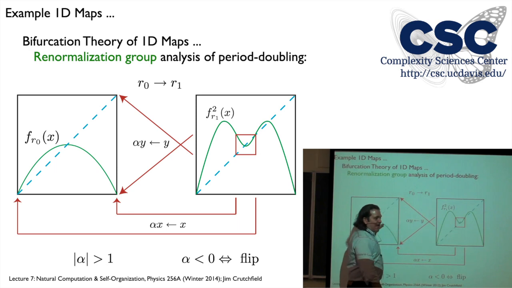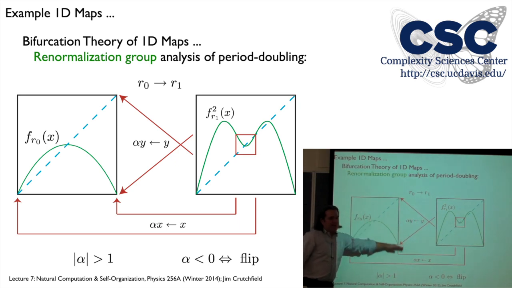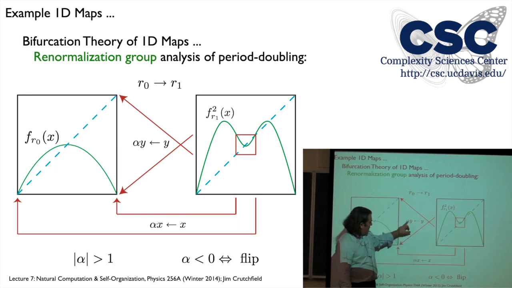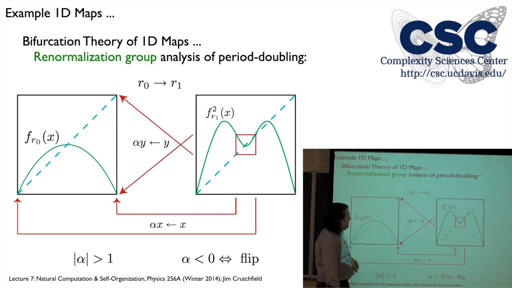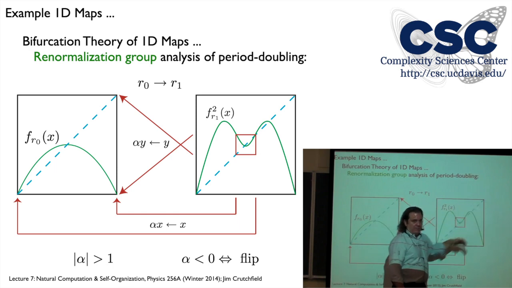So the idea is that as I go through this series of parameter values, I look at higher and higher powers of the function, but then focus in just around a half. And what I'm seeing locally here should be like the whole map I saw before. The spatial rescaling is that alpha parameter here in the range and in the domain. That minus sign for alpha means under one change in parameter value, the map flips over. If I did it again, it would flip back.